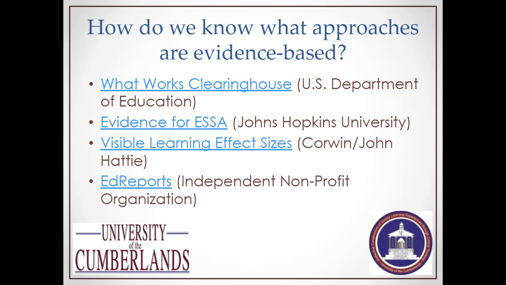So how do we know what approaches are actually evidence-based? One of your assignments and tasks this week is going to be exploring some of these different sites. You're going to be taking some time to look at What Works Clearinghouse, Evidence for ESSA, effect sizes through Visible Learning, Ed Reports, all of those different places. You're going to have a little time to research and explore and to be able to see how these different sites are organized. There are other sites besides the ones that you're seeing on your screens, but these are probably the most commonly used ones, and the ones that I think are easiest to navigate and easiest to figure out and utilize for those of us who might not be full statisticians.